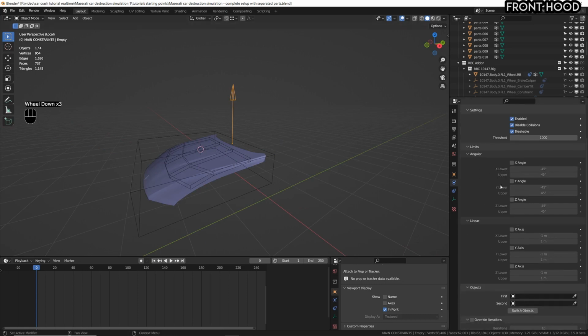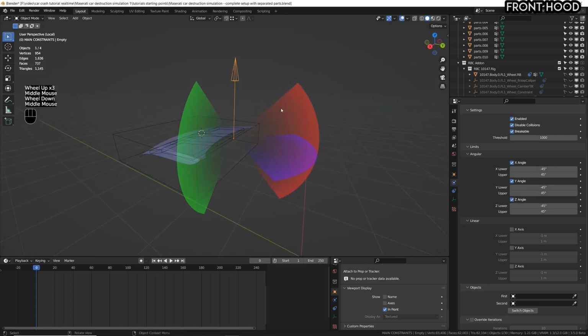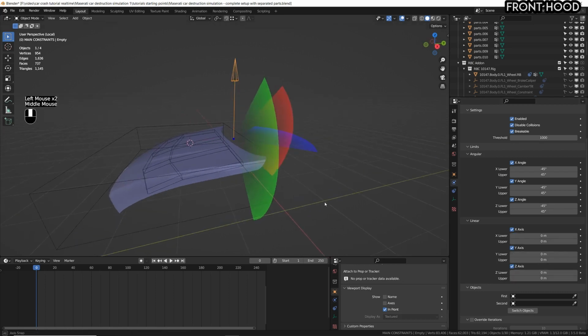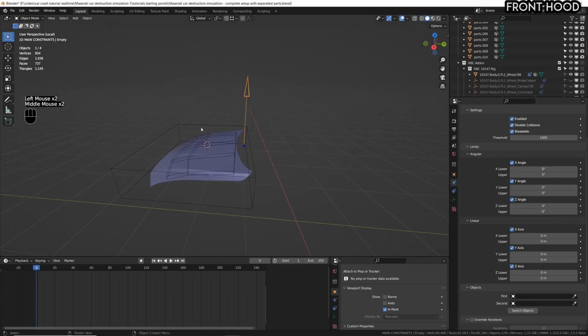Then for the limits, at the first impression, all these options are a little bit confusing, but this is actually very easy to understand. We have some angular limit. I want to limit the angular motion in all directions. And you can see that visual limits is helping us to understand what exactly are these angular limits. I also want to limit the linear motion of this rigid body. So I'm going to activate all of this and put all of this on 0. And look at this. Now this rigid body is never going to move anywhere. It's just going to rotate and stay attached to the car. I'm going to also put all the rotation limits to 0. I want to start from 0 and just use the only direction that I need.